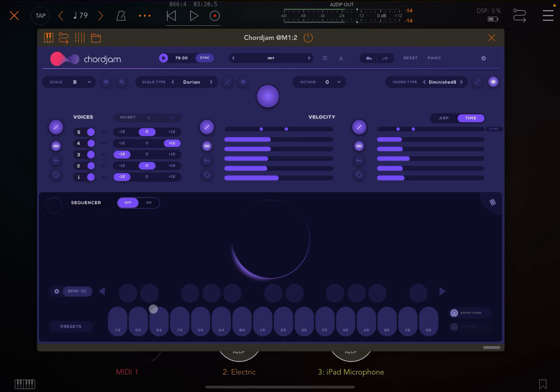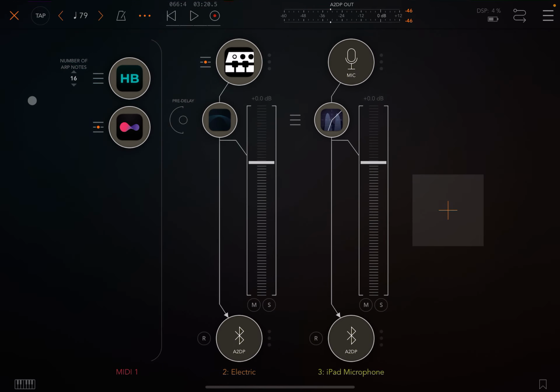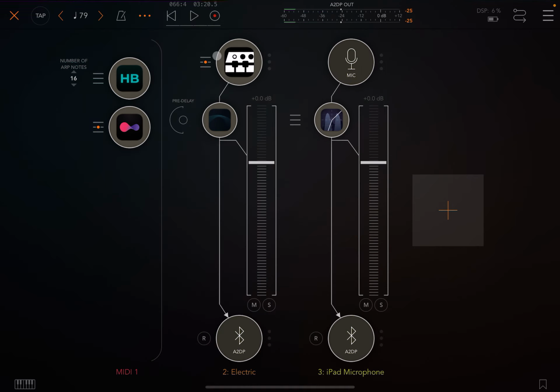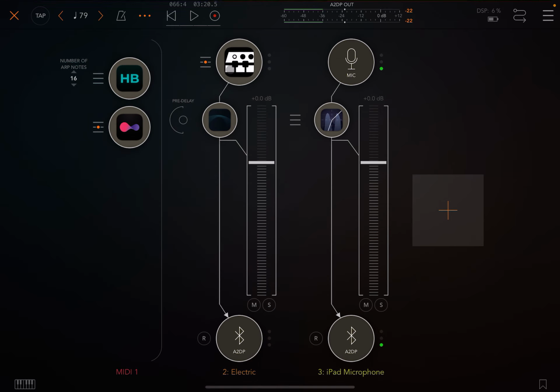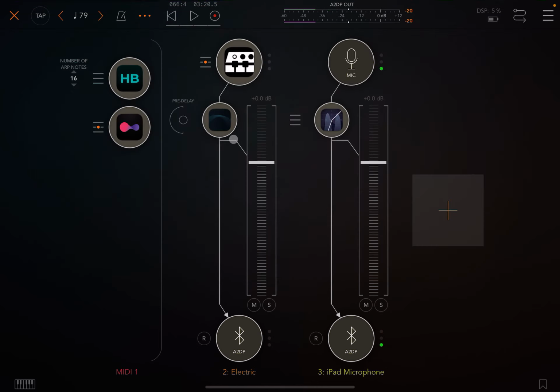So what's cool about that is you could also use Harmony Bloom to trigger these random chords. So what I have here is Harmony Bloom routed into ChordJam, see right there, and then ChordJam's routed into this plugin called Electric, and it's this preset I made for the piano.